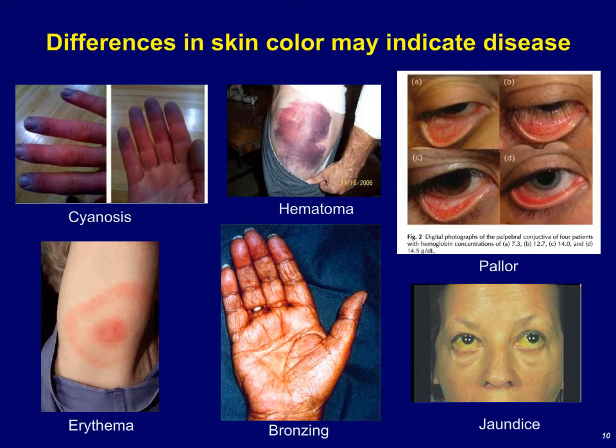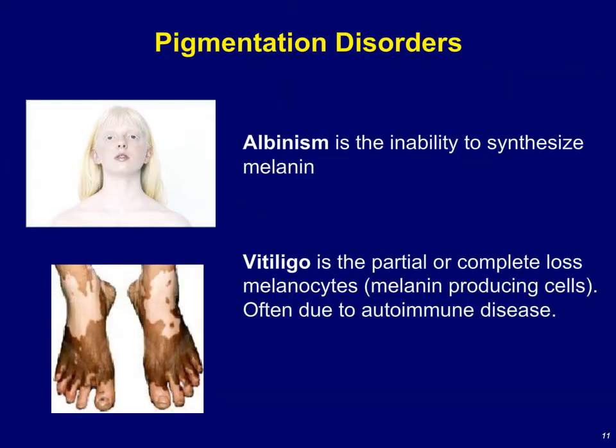And finally, the last color is one that you're probably familiar with, which is jaundice. Jaundice is just a yellowness of the skin, the mucous membranes, and also the whites, or sclera, of the eyes. And jaundice is most often caused by liver problems. So if we have somebody that is an alcoholic that has cirrhosis, or somebody that has hepatitis, if they have severe liver damage, then they won't be able to process the compound bilirubin. As a result, this yellow coloration will tend to accumulate in the skin and also in the whites of the eyes.